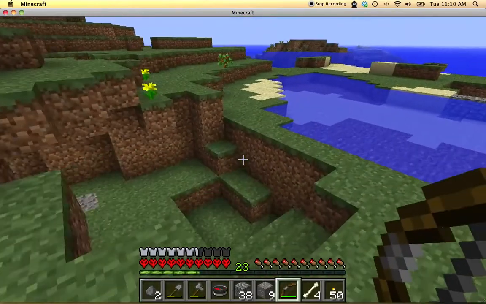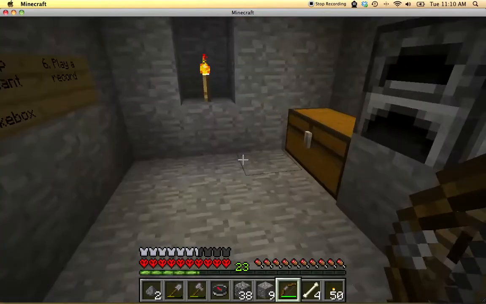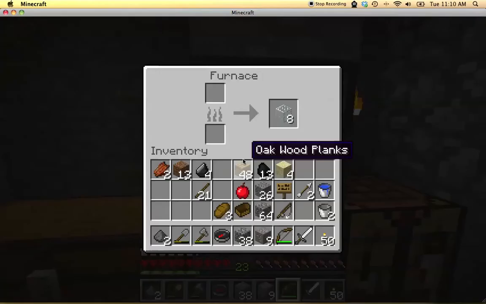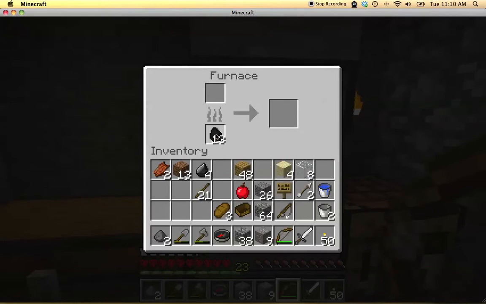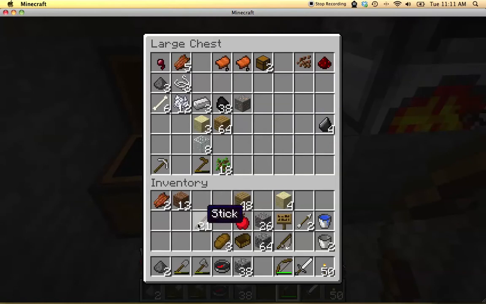Before that, let's go see if I got any seeds. No seeds. I now have a decent amount of bones though. What do I got? I got some sand. Put that in. Okay. Start this. It's very unlikely that I'm going to get feathers. Zombies don't drop them.